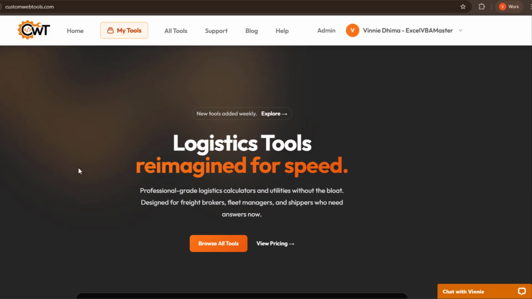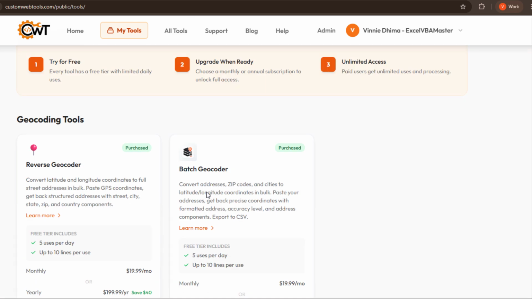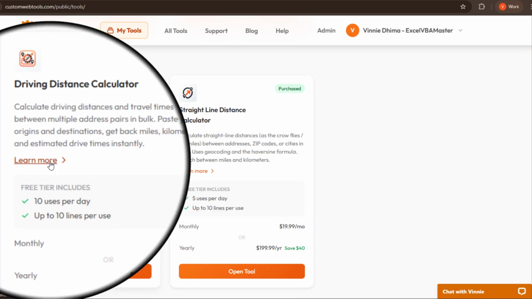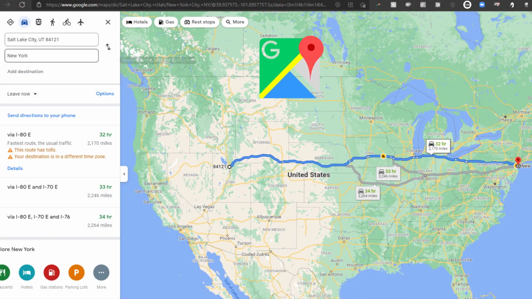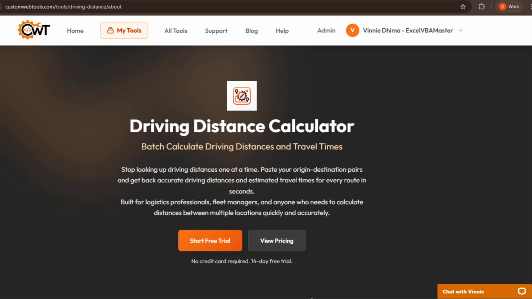Customers such as you have been demanding that we build our tools for the web, and here we are. Today, I want to showcase to you our tool, the Driving Distance Calculator. As with the Excel tool, my main goal is to get you the easiest to use tool of its kind. As the tool uses Google Maps API, it will give you super accurate results with an extremely easy to use interface. Let me show you how it works.